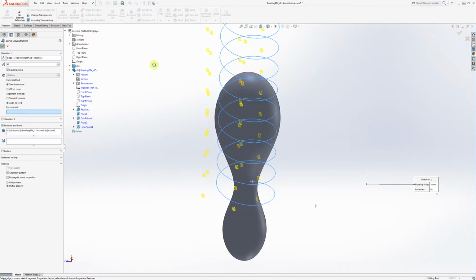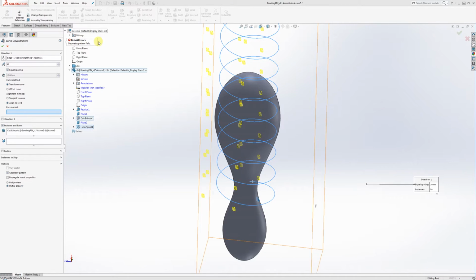It's going to give us the worst rebuild error that you can get, which is geometry pattern fails. It doesn't tell you why it failed. It doesn't tell you if there's a portion of your model that's just not acting right. It just says fail. There's just no options available for you. Just don't do that. Anyway, okay, cool.